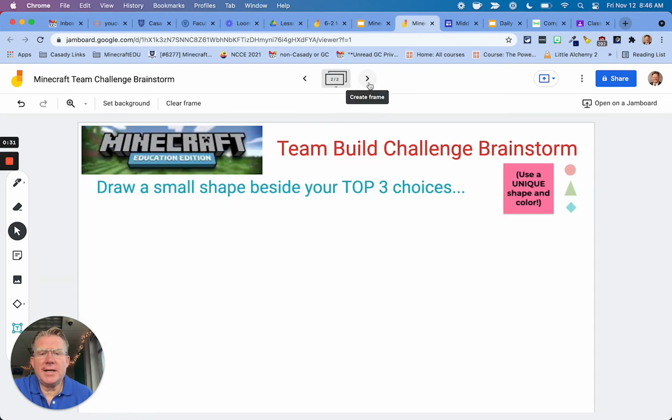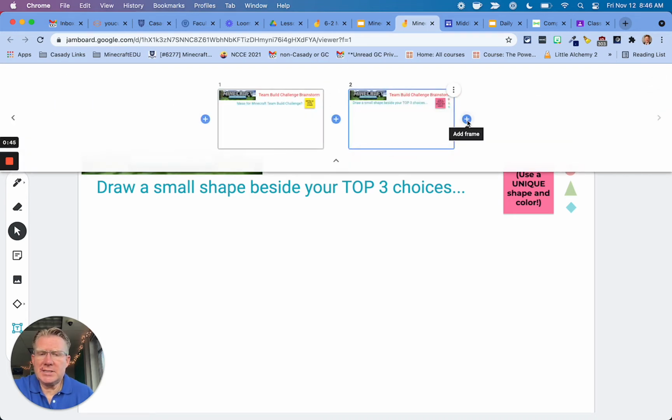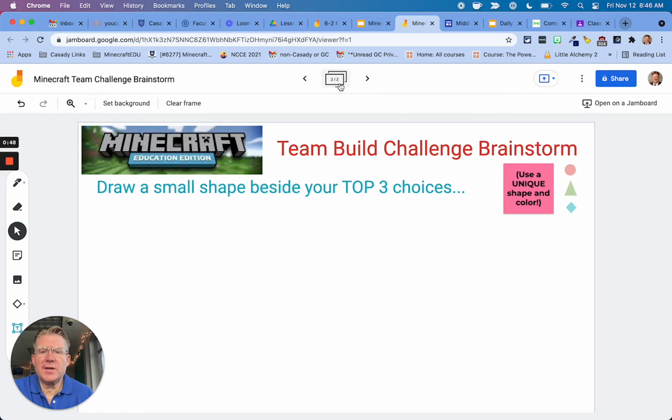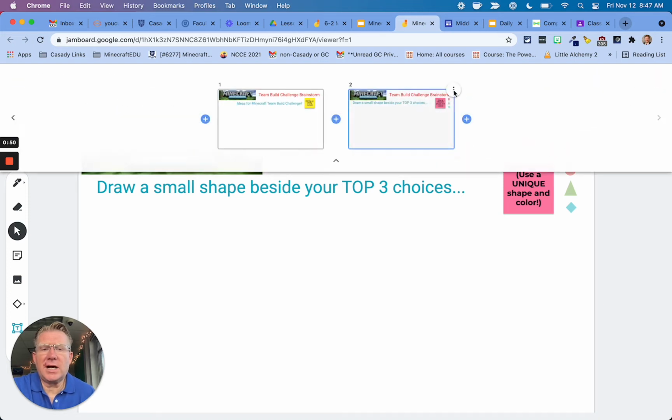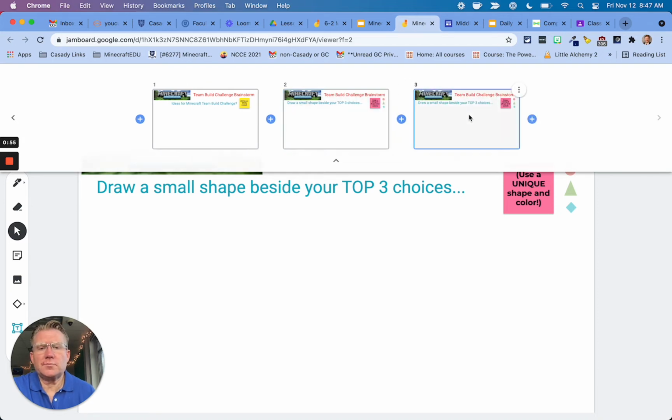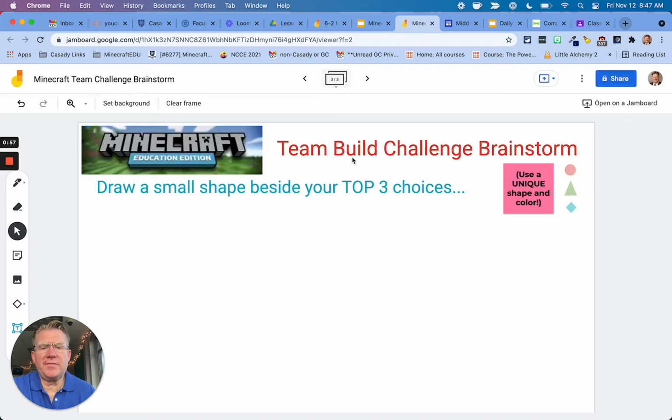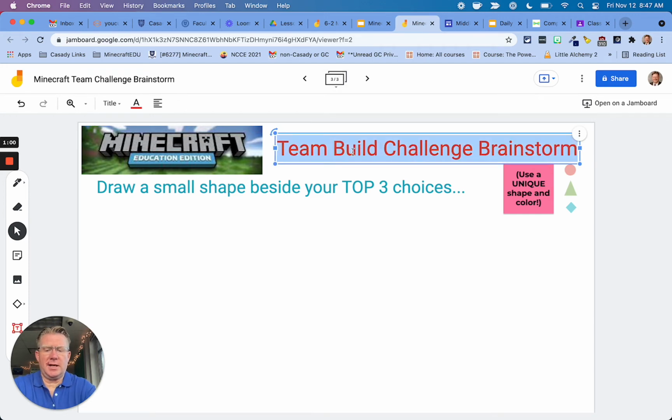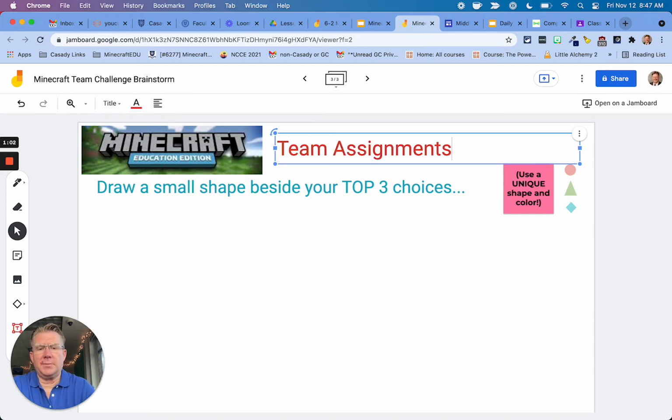I need to go ahead and make one more slide to put together teams. We're going to brainstorm what kind of a challenge that we're going to build and then what our teams are. So when you click at the top of Jamboard, instead of just clicking the plus here, since I've already got some graphics on here that I like, I'm going to click the three dots here in the corner, and I will click duplicate, and then I don't have to put these graphics on here again.